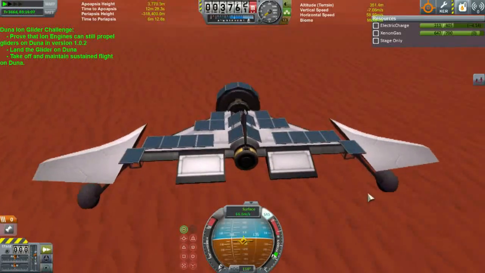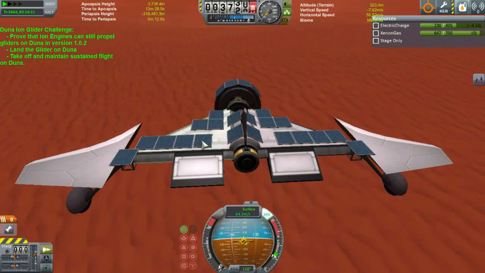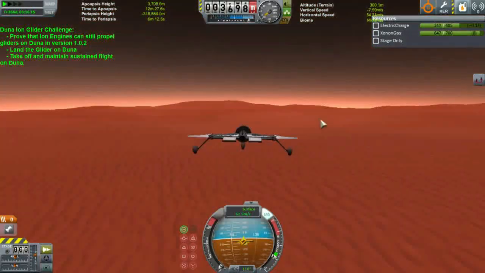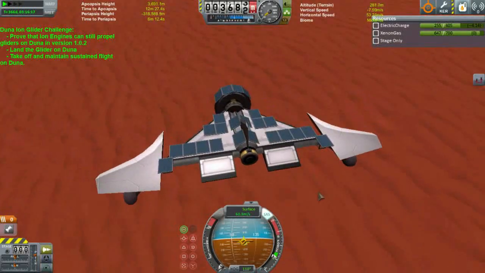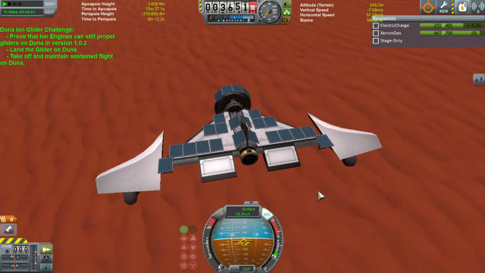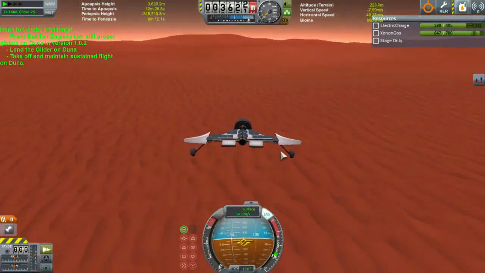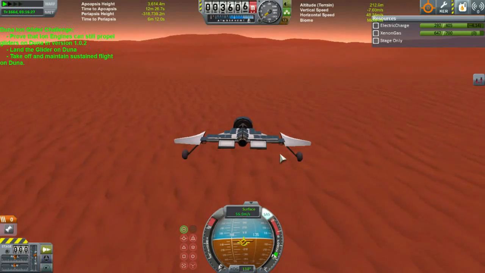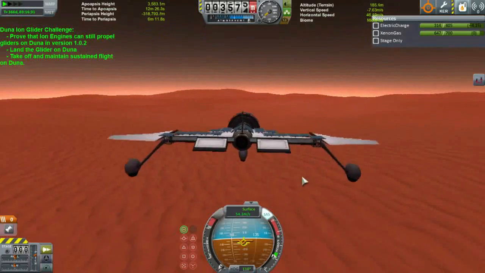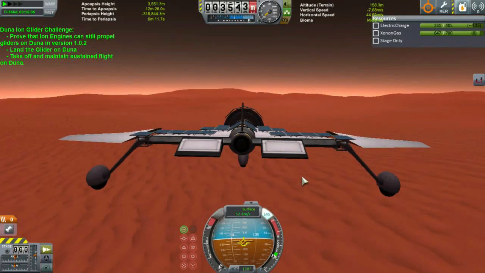Yeah, it's kind of interesting, really. Had we built this glider in an earlier version of Kerbal Space Program, not only would it have been able to fly in Kerbin atmosphere and in Duna atmosphere. Well, actually, I think it would be able to fly in Kerbin atmosphere if we took advantage of the Infiniglide effect, the old aerodynamics model that Kerbal had in the older version of the game.